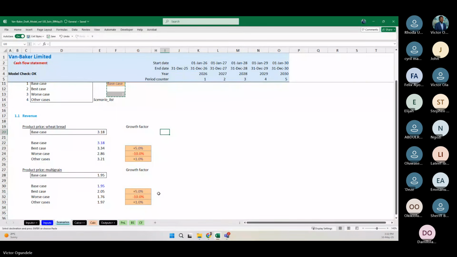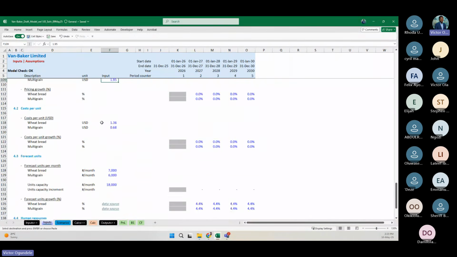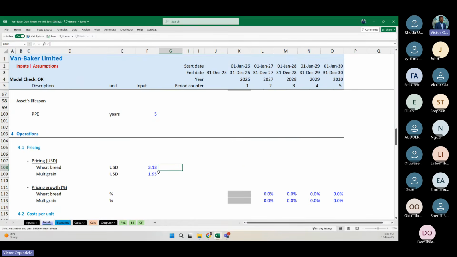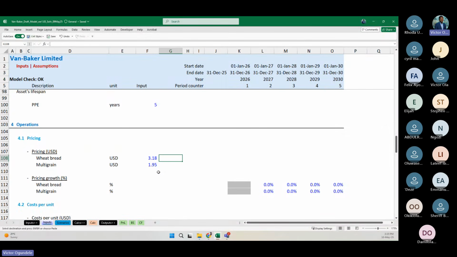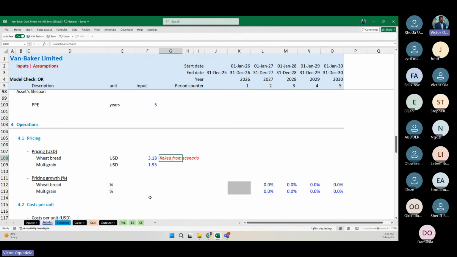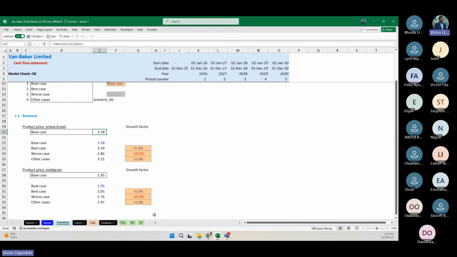So you are the one drawing now, right? Try to create scenarios. Remember, when you create a scenario, you need to link it back to the input. And I think for the one I did, you can also add a note so that they understand it's not an input directly from here. I can call this linked from scenario, and we'll make it a red color so that anyone going through this will understand that, yes, this has changed from being an input to a linked from scenario.